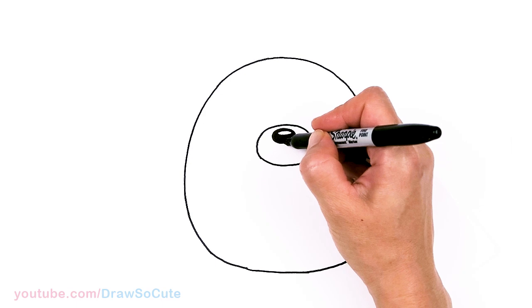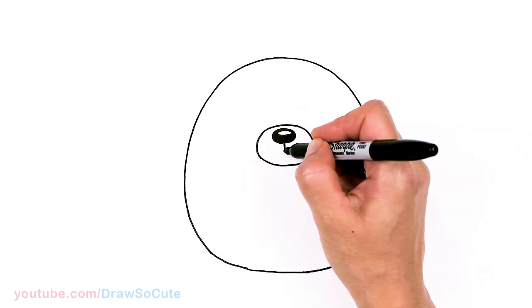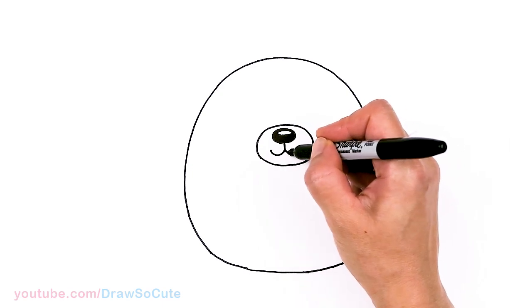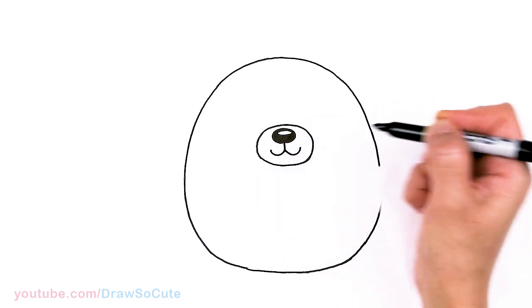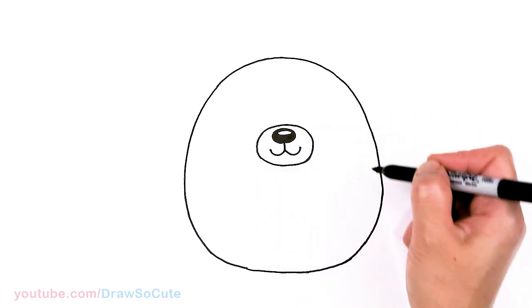And now that we have that, let's come to the center and we're going to draw a straight line down about that much and then I'm going to curve it up for a nice big smile on both sides. And I'll just come in here and just cap it off a little bit on the edge.